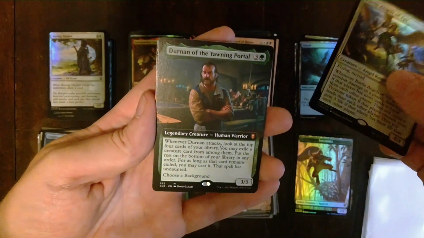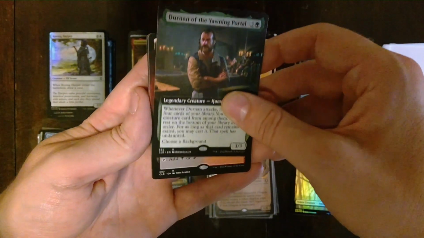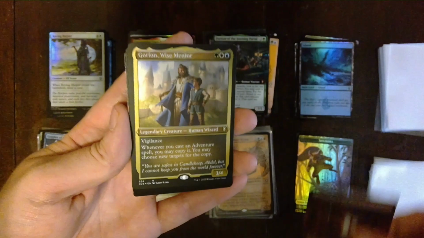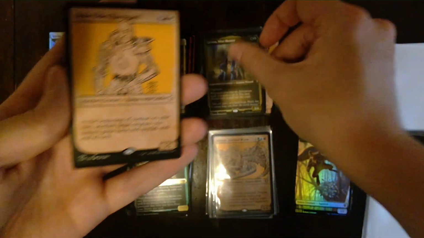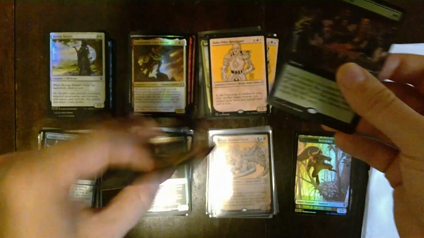Another mythic. Ugh. This guy. I don't think this guy is anything, but I'm not sure. It is a mythic. Oh, Luxury Suite. Look at these hits right now, guys. Oh my gosh. Gorion, nothing. Duke, nothing. I don't know. Barbarian Brawl, probably nothing, but it is extended foil.